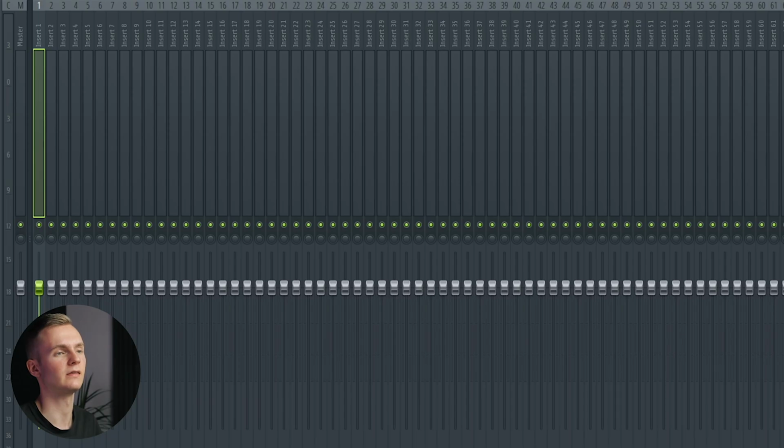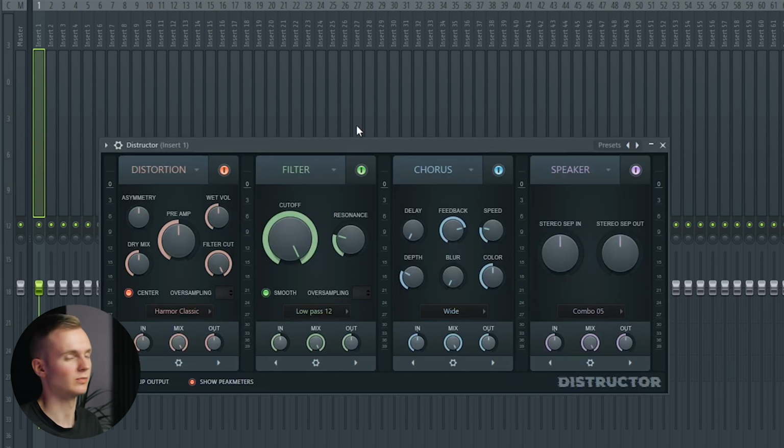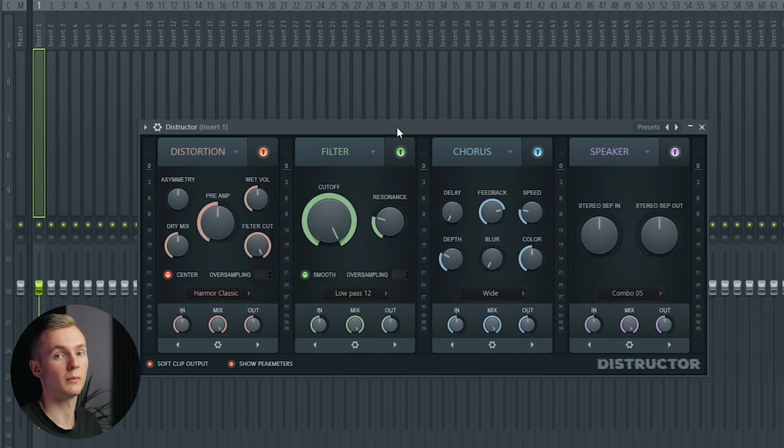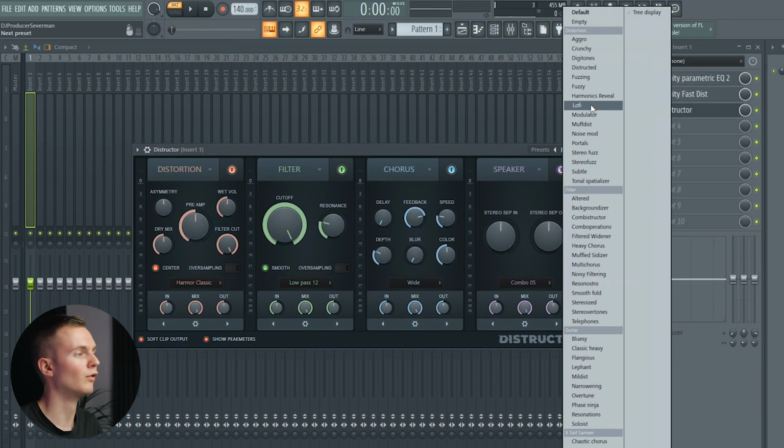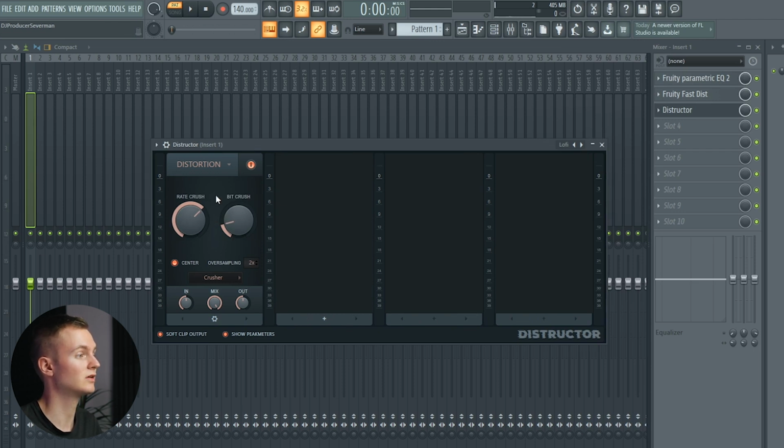Then what I also like to use, and that's also what we, for instance, did on our track Oracle, Krinka and I, is we used a bit crusher on our bass line in the break. So I think with the latest update, or I don't know which one it was, now there is an actual bit crusher in FL itself. Because I don't want to be using any third-party plugins, sorry. So here's also a preset in here called Lo-Fi, which is basically a bit crusher.